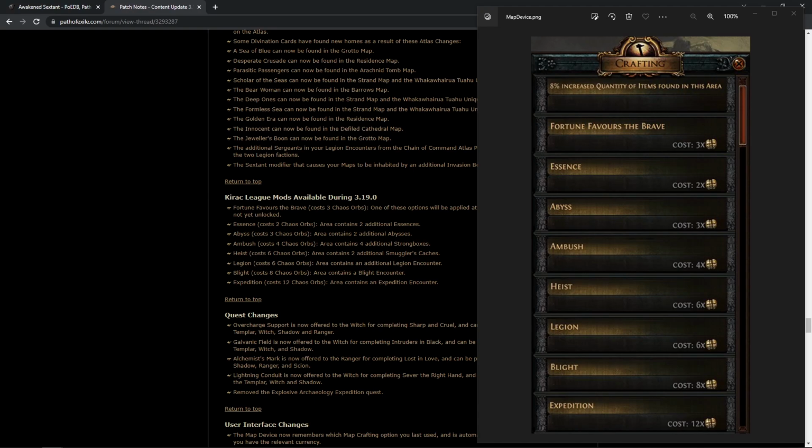So this is a very nice mod for mostly casual players, but even if you're gonna do like high tier maps and you just are not doing any of the other league mechanics, you can just add essences for some additional profit. And they also don't take that much time to do. So this is a very nice one, and I actually hope that it's gonna be on the map device pretty much every single league. So I really like that. Obviously essences are not that expensive anymore, especially because this mod exists, but they are still worth it.